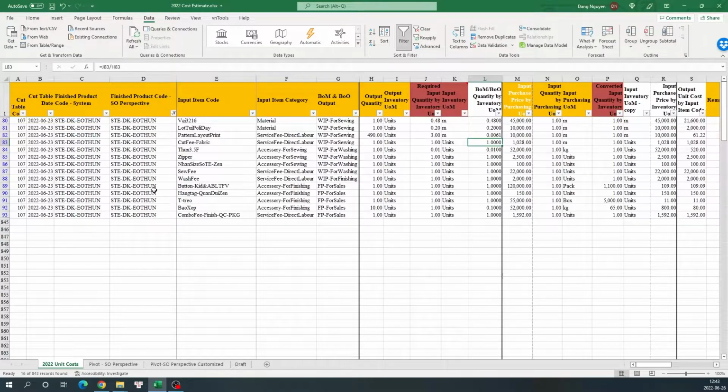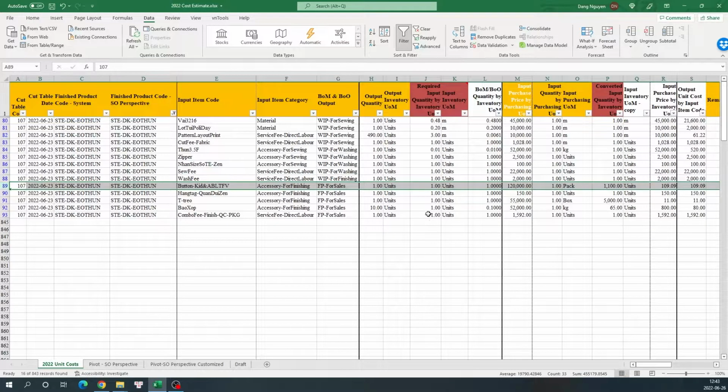Take a look at an example, buttons. You want to put unit, a button, as the unit in use for production order, for bill of material information. You don't want to use pack as your inventory UOM. We all know that pack is the purchasing UOM, but it comprises of 1,100 units.